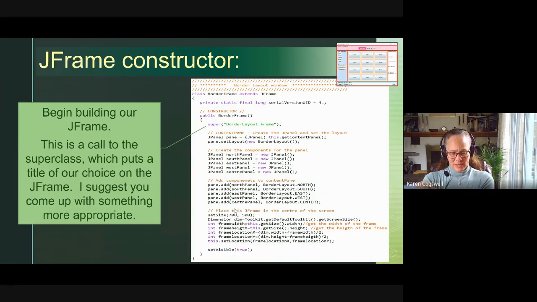Okay, this very last section you see here, place this JFrame in the center of the screen. If you don't go through finding the dimension of your screen based off of the resolution that you've got, and actually doing the math and setting the location, then every single time you run your program, your JFrame is going to show up in the top left corner and it gets kind of annoying. It's a lot nicer to have it come up in the middle of your screen. So I'm going to say, I want this size of a JFrame. I want it located in this spot in the center. And now let's see it. Let's make it visible. So that's everything that we're starting with.